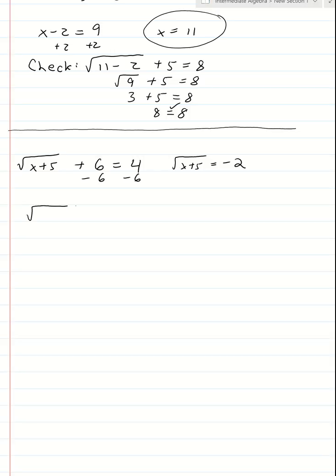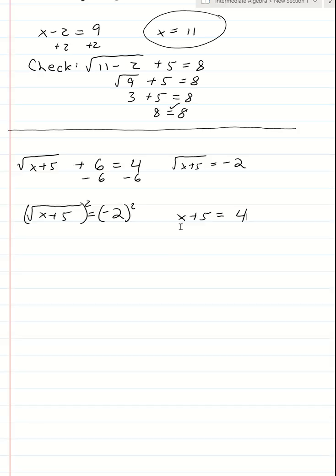Now I have successfully isolated the radical. Now I'm going to move on to step 2. I want to eliminate this radical. So to eliminate this square root, once again, what I'm going to do is square both sides. And because I am squaring the square root, that will leave me with just the radicand of x plus 5, equaling, here on the right side, if I take a negative 2 and square it, that would give us a positive 4.